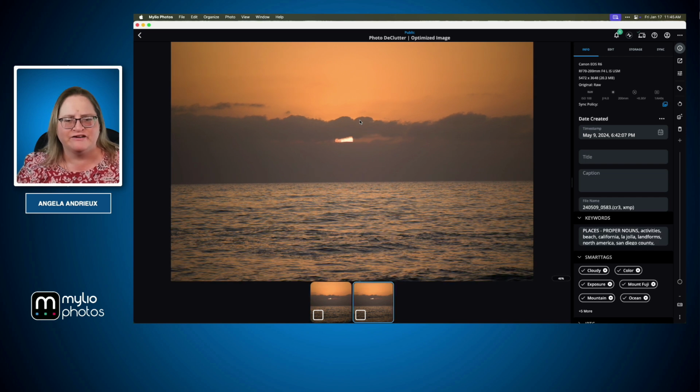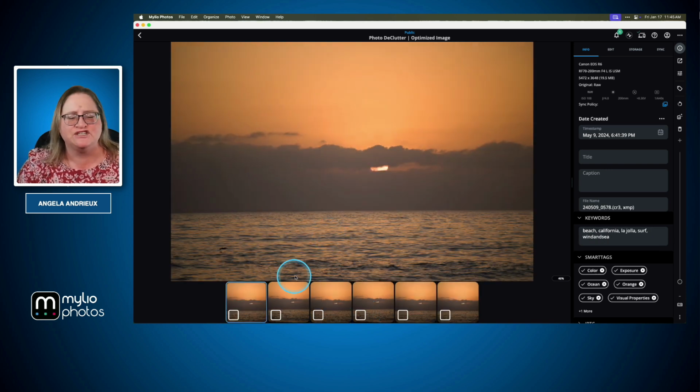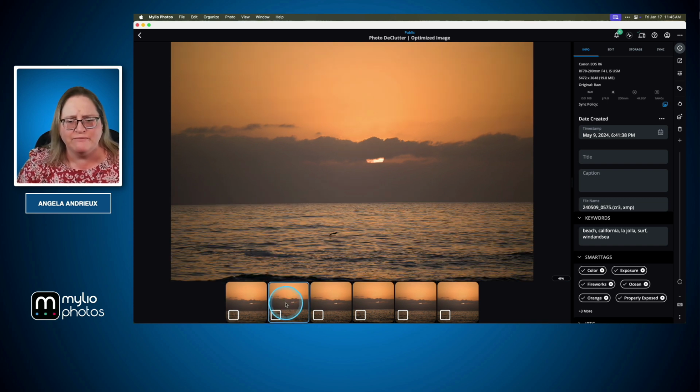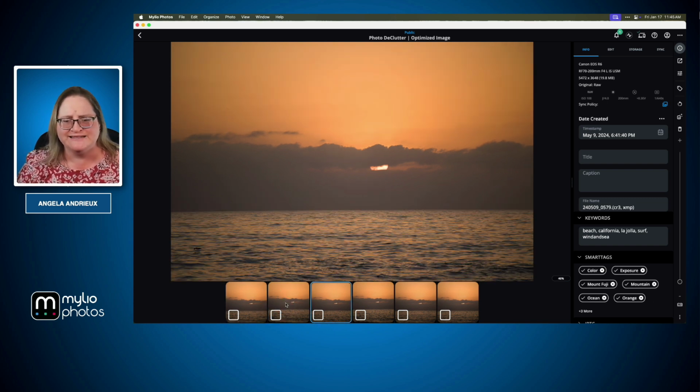They're very, very similar. You can see there's just a slight change in the water. And really, I don't need both of these. They're both very similar. So we can go ahead and just say, we're going to take that one. We'll mark that one to get rid of. Now it jumps you to the next set. And we can go ahead and go through this set of images. And again, we're going to see very minimal changes between these images.